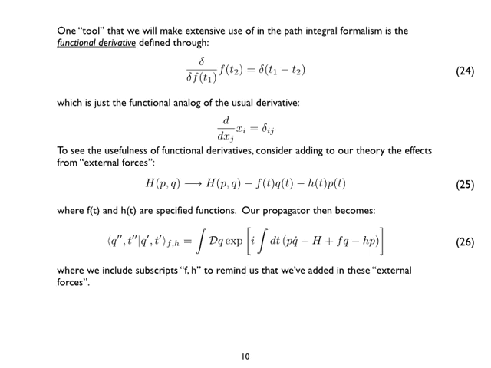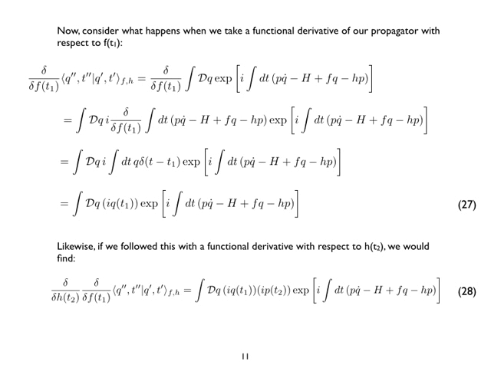Okay, so I haven't done anything, but I just added on these new terms, and I know that if I'm going to compute any observables in the end, I'm going to have to set f and h to 0. And just to remind myself that I have to do that, I put in these subscripts f and h. That reminds me that these are auxiliary terms that I put in by hand, and at the end I better take them to 0 if I don't want to screw up my calculation.